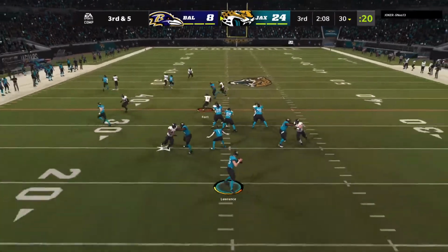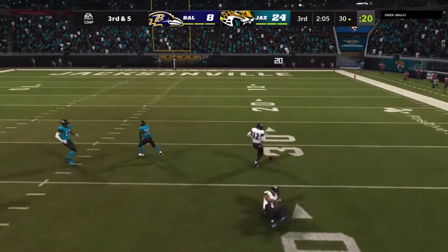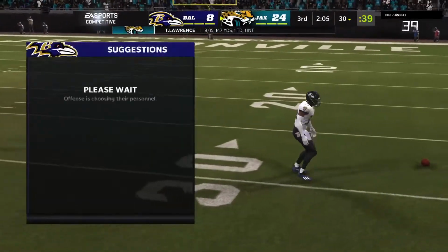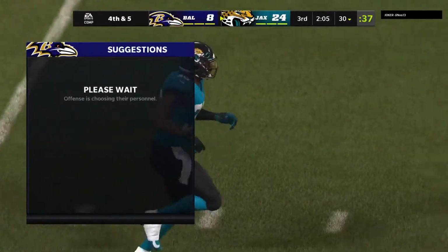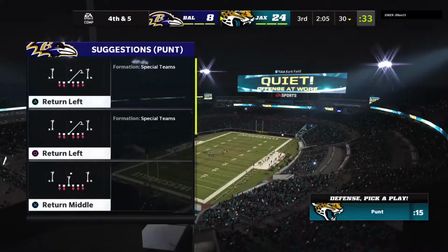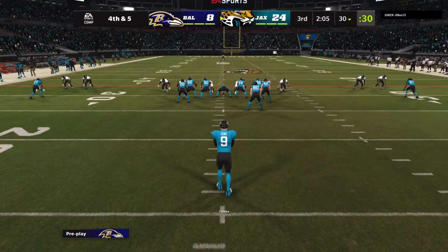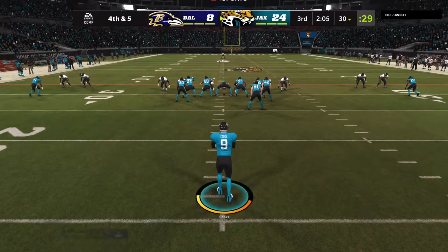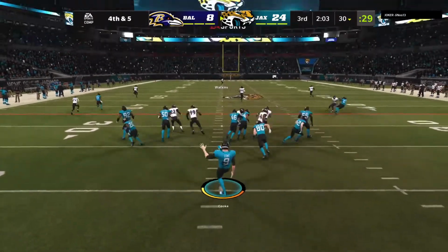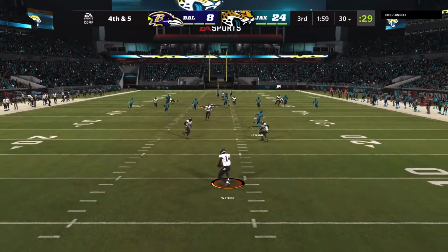Play action. It's Lawrence. He's going to look deep down the field. And unable to connect. Incomplete. I'll give them credit. They took their shot, but it's going to bring up 4th down. That's an excellent job right there on 3rd down. Like any defense, you never want to let them get anything started, and that would have been a 1st down. Instead, you saw the contact on time, no penalty, and before this drive could get wings, it's 4th down.